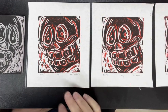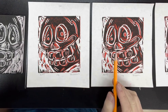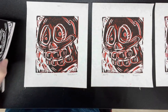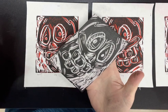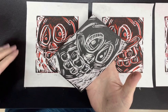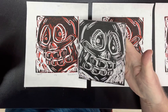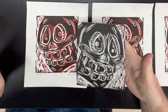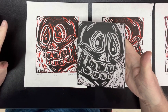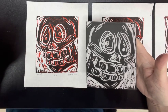Back again. I'm all done with my second color black, printing it on top of my first color red, and these are the resulting images right there. I left the black on the second stage of the block just to show you how the image appears on the block in reverse of what you see on the paper. This is a two-color print, so the red went down first — I had to print it several times, maybe five or six.